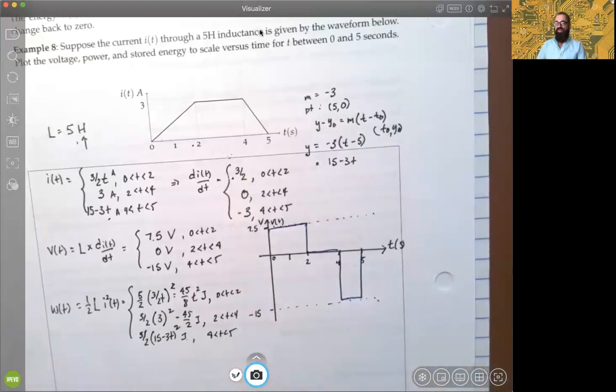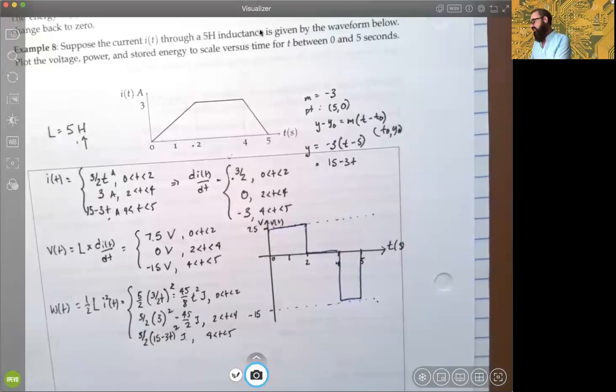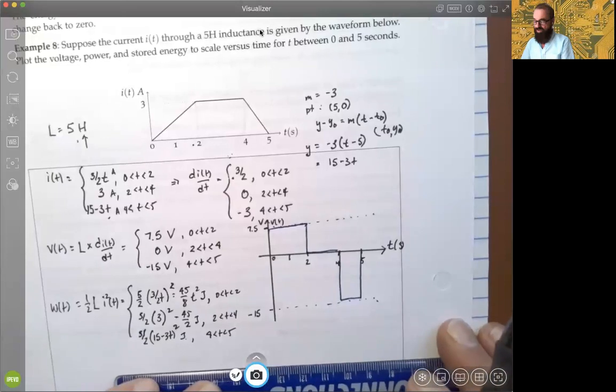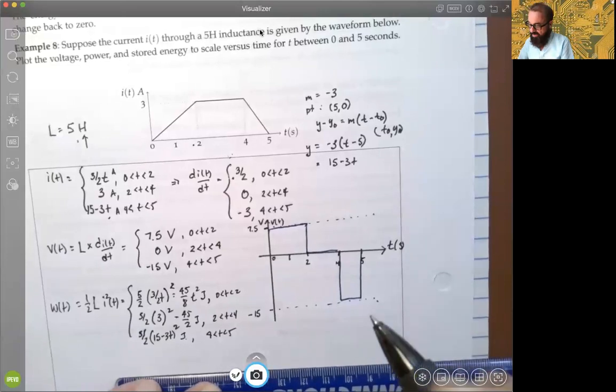And so one thing that I hope you notice immediately is you're getting quadratic functions. So is there any way that that's ever going to be negative? No. So the energy you're storing is going to be positive. That makes sense. There's no such thing as a negative joule anyway. So this matches up beautifully with our logic. So let's go ahead and draw this curve maybe right underneath the voltage curve. And it's going to be strictly positive.